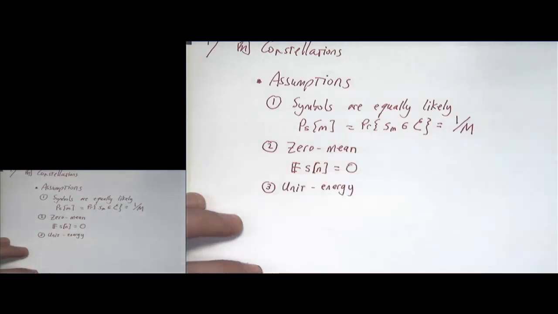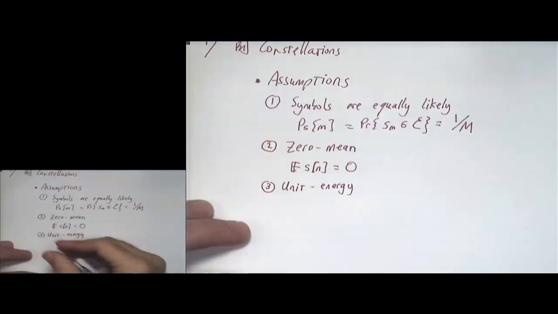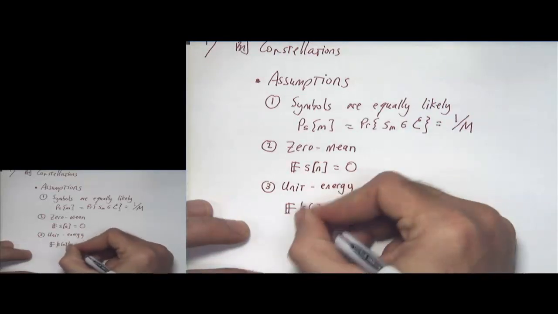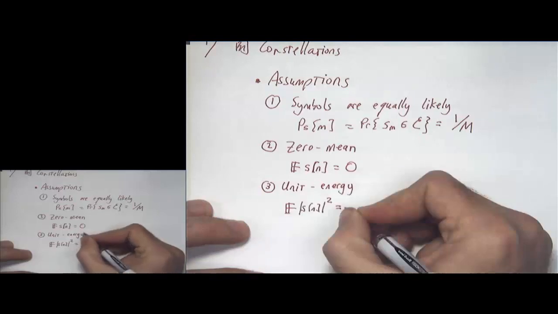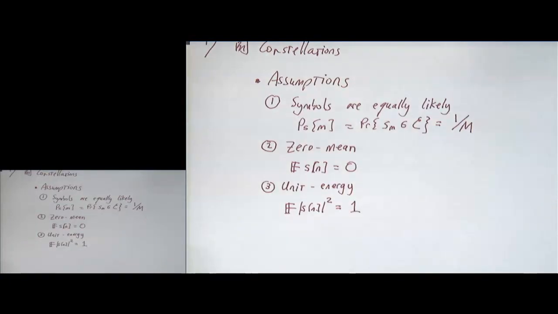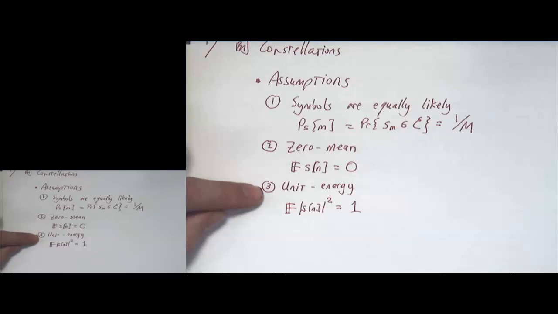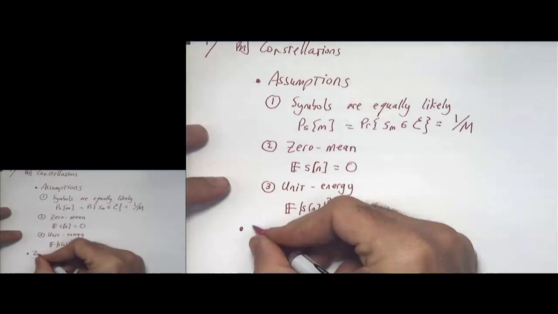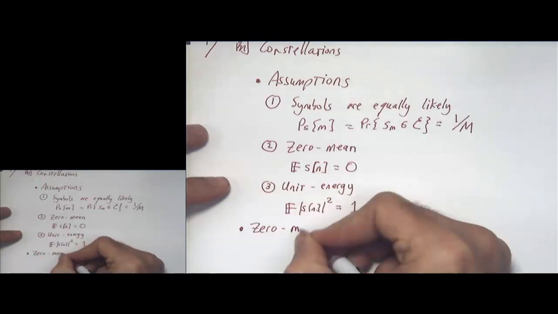And this is particular to my approach in the course. This isn't always the case here. And what it means as unit energy is that the expectation of the magnitude squared of that constellation sequence, assuming it's zero mean, so we're not subtracting the mean, is 1. And so what you need to be able to do is, if I give you an arbitrary looking constellation, you need to be able to determine if it is zero mean and otherwise correct it. And if it's not unit energy, determine its energy and otherwise correct it. And so that's what we're going to do now. So we'll talk about zero mean constellations, and then the unit energy property here.